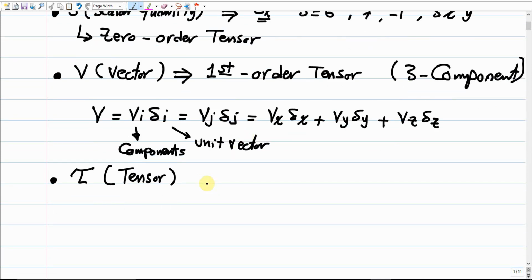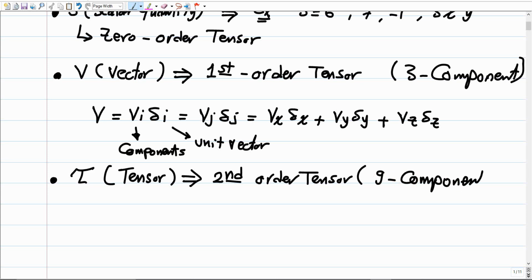What we are going to depend on a lot through the linear elasticity class is the second order tensor. So let us assume that we have a second order tensor. As we discussed in the previous meeting, the second order tensor has 9 independent components, as I'm going to show you. Generally, the second order tensor tau, we can write as tau ij, where tau ij stands for the components of this tensor, like what we did for the vector.